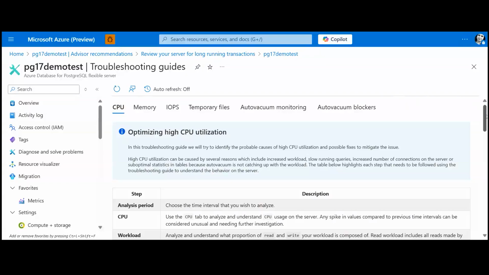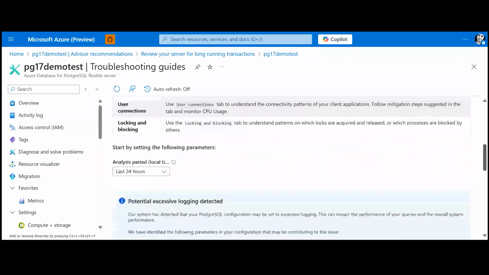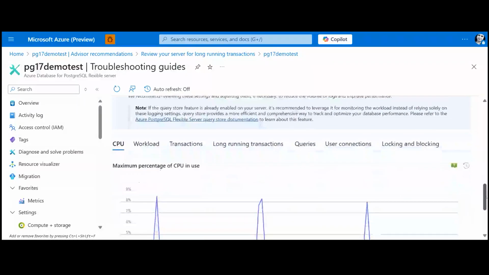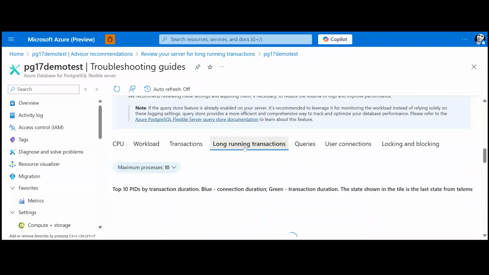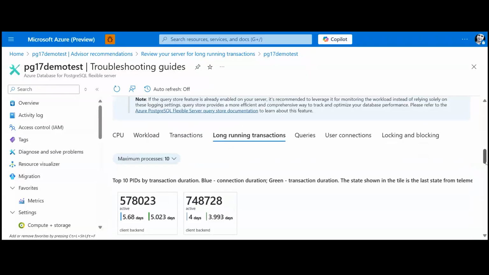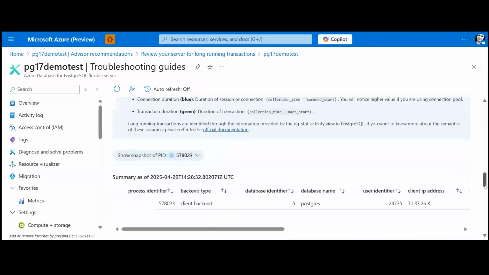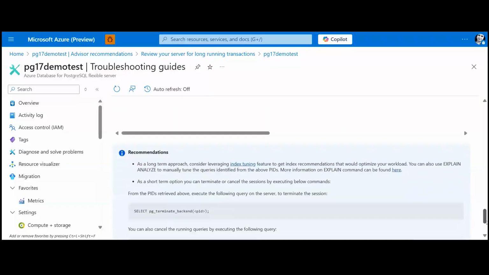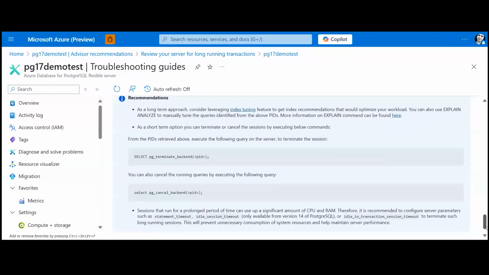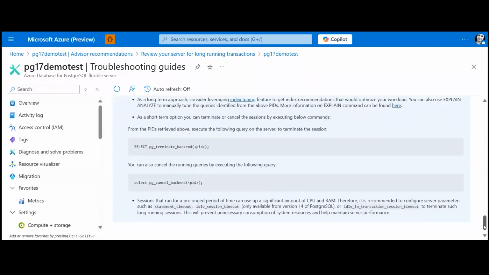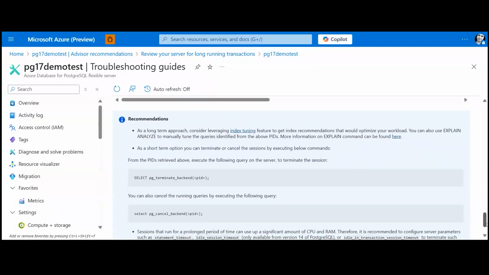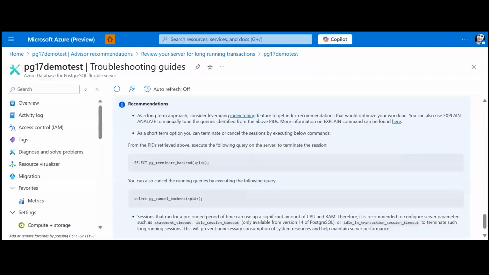Under CPU, if you scroll down, you will see long running transactions. Navigate to the long running transactions. And if you scroll through the bottom of the page, you will be seeing different recommendations on what could be done.